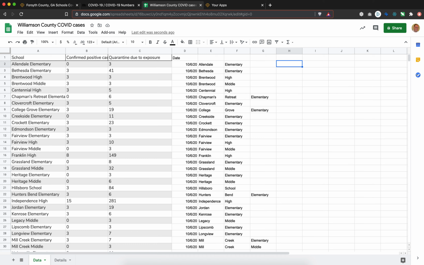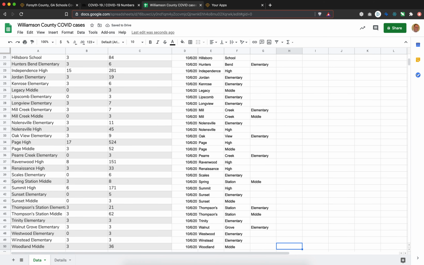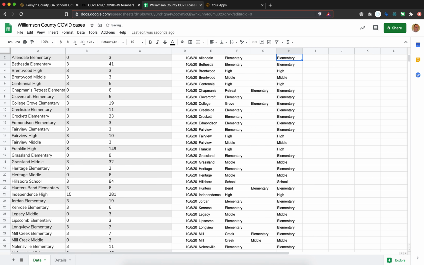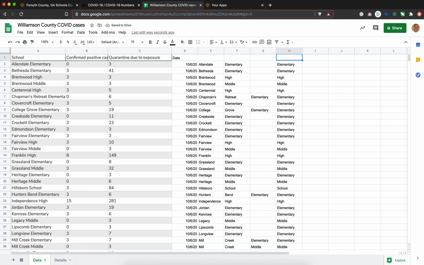So do a little formula: if this is blank, then that, else this one. So that should combine those two things. One of the things you've got to make sure you do when you're messing with this is that you always paste things as values, so those formulas don't get messed up.